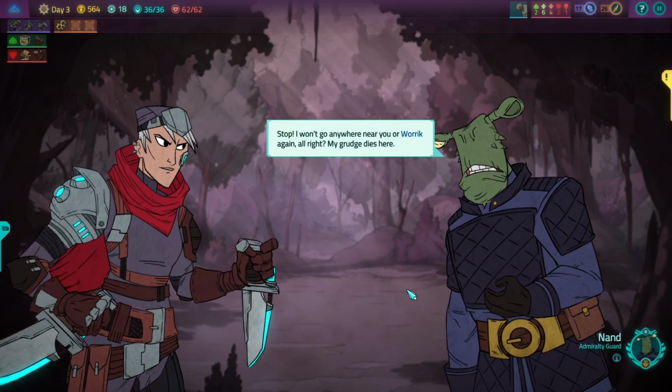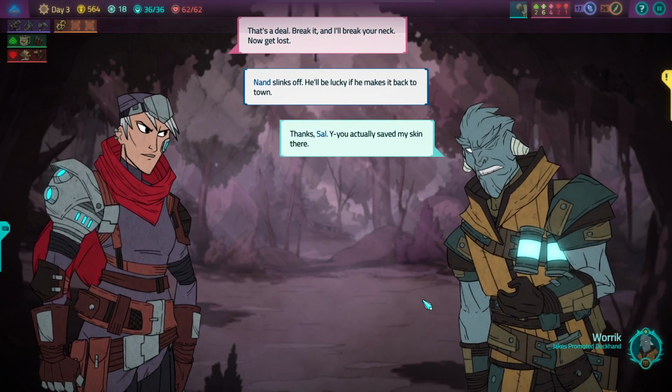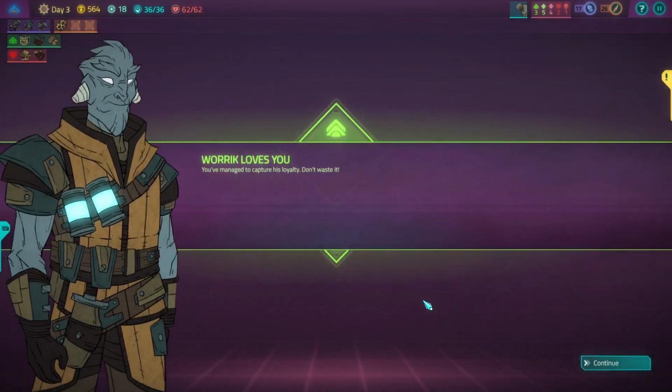Stop, I won't go anywhere near you or Warwick again, alright? My grudge dies here. Yeah, get out of here, buddy. Thanks, Sal, you actually saved my skin. And let's get you out of here, boss.